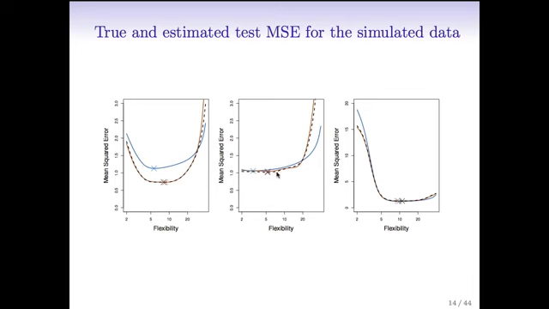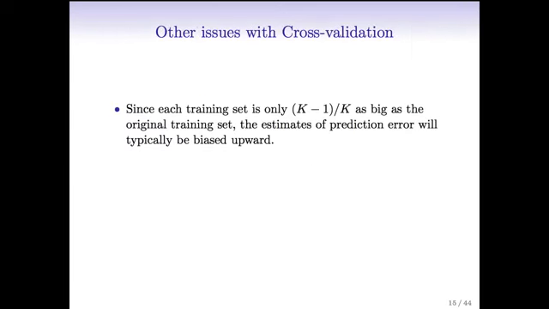It's not going to matter much if you choose a model with flexibility 2 or maybe even 10 here, because the error is pretty flat in that region. And then the third example, the two cross-validation curves do quite a good job of approximating the test error curve, and the minimum's around 10 in each case.